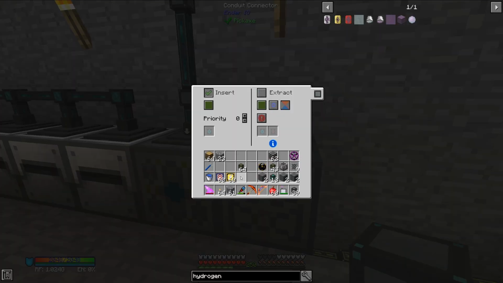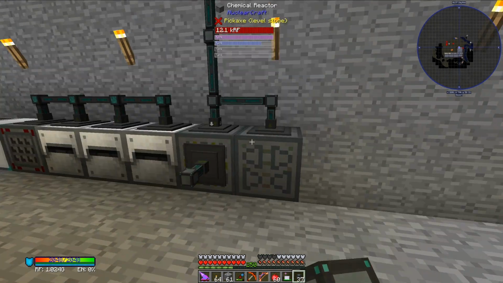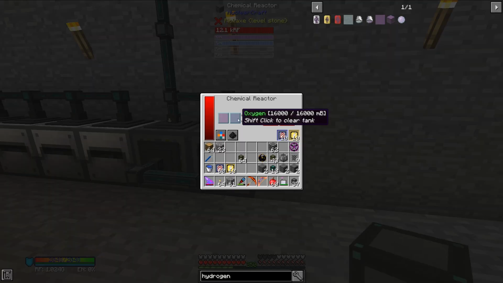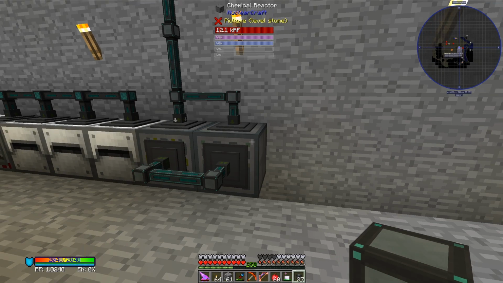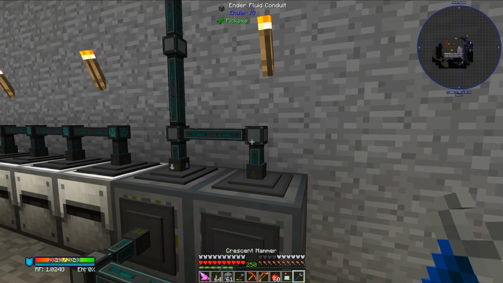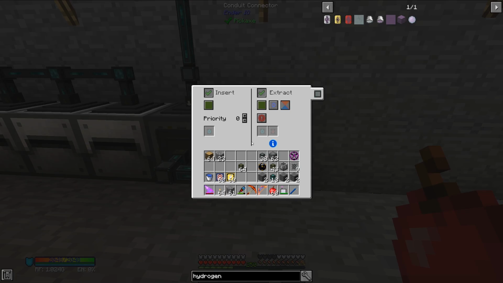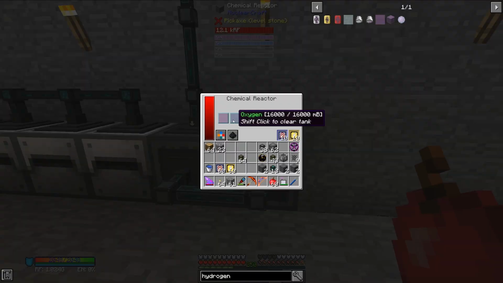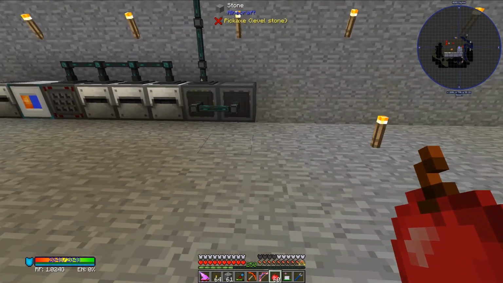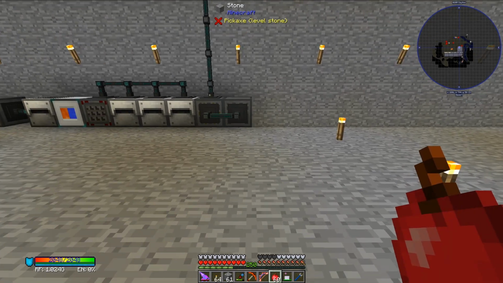Let's go ahead and set up a filter. Actually, I don't have a filter. So what I'm going to do is... Okay, I didn't mean for that to happen. So what I need to do is, let's go ahead and actually get rid of this connection. And let's tell this to extract always on into here. I kind of hope this doesn't, it's going to accept the hydrogen. So actually what I need to do is I need to go back and grab some fluid filters. So I'm going to go ahead and do that, and then I will be right back.